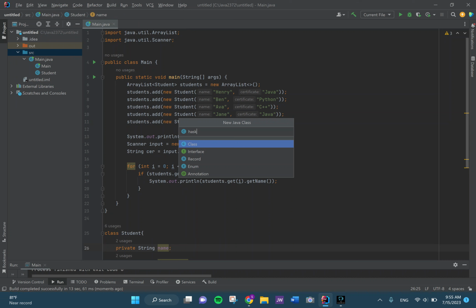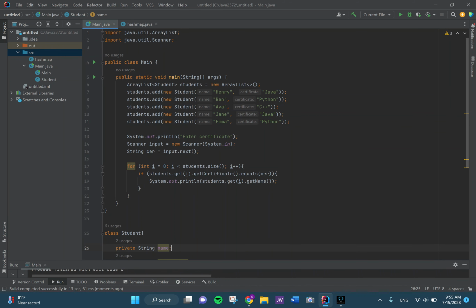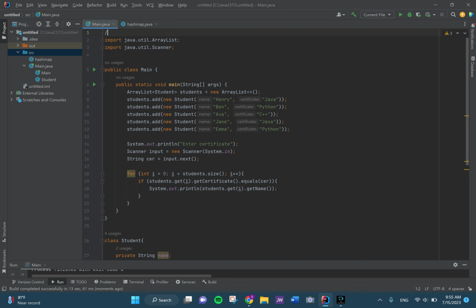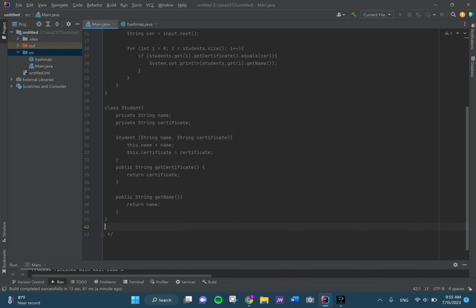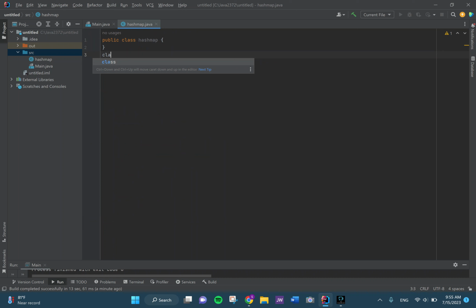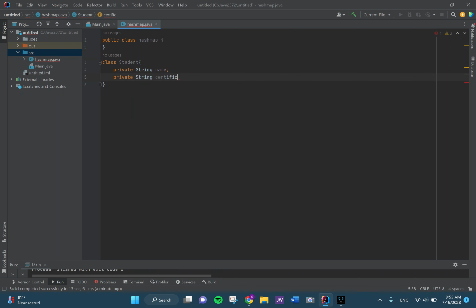We're going to call it HashMap. And I'm going to go ahead and essentially comment all of this out just so I can start from scratch. There's again the student class. There's the private string name, private string certificate.